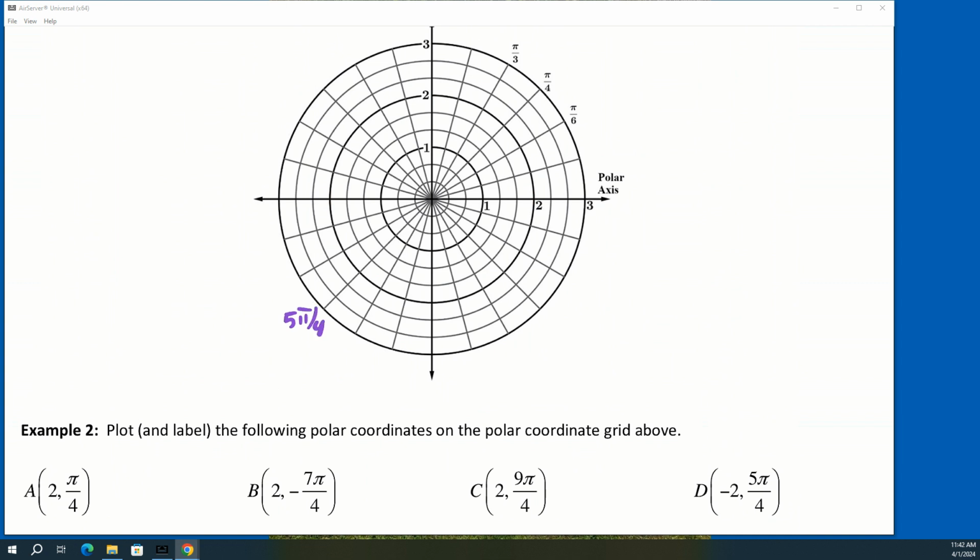And so normally that rotation would be this much from 2. So we're going to do that much, but we're going to rotate from negative 2, and we're going to end up right here.